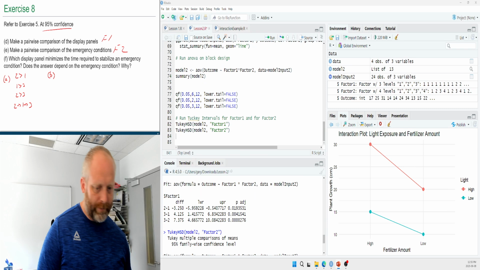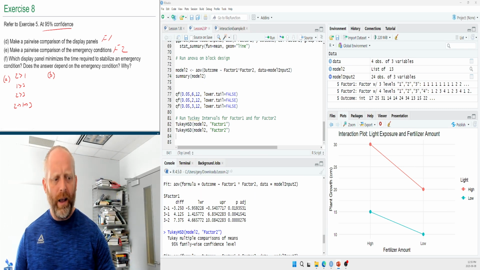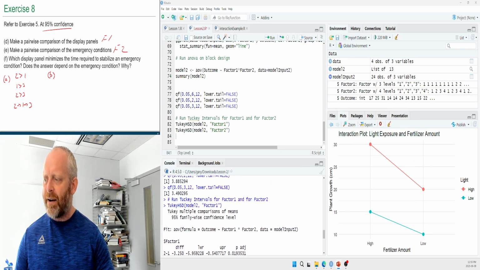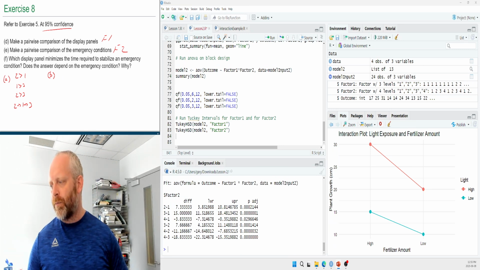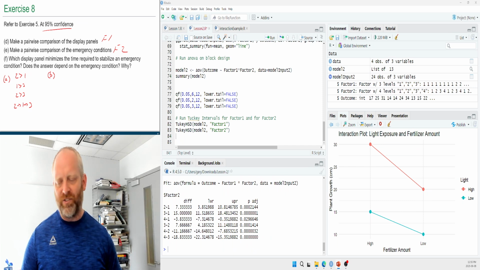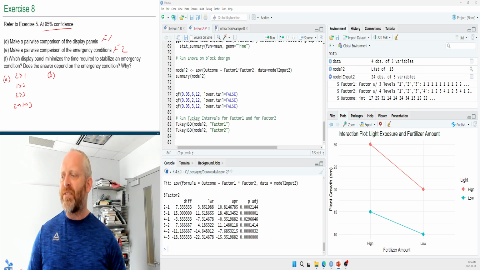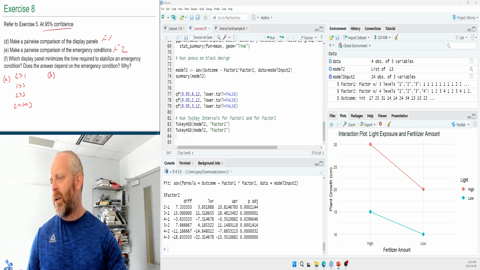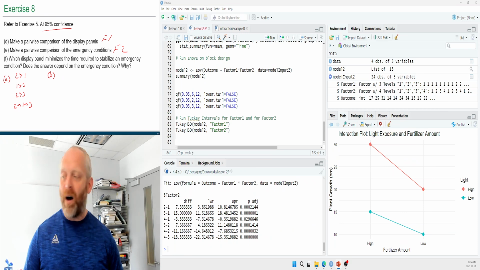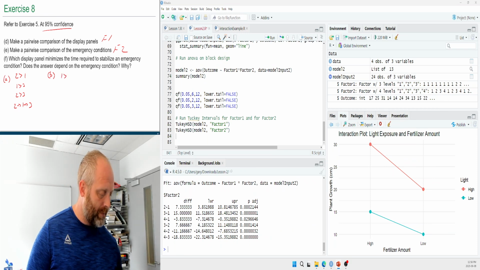Part B. Okay, so we have a little bit more in part B, and only a little bit more because I have 4 different levels. So 4 choose 2 is going to give me 6 possible combinations. Now, some of these I will be able to tell. Maybe some of them I won't be able to tell. But let's look through these. If I replace emergency condition 1 with emergency condition 2, I'm seeing an increase. So it takes longer. We can stabilize 1 faster than we can stabilize 2. And our lower and upper bound are always going to be positive. So that tells me that 1 is better than 2.